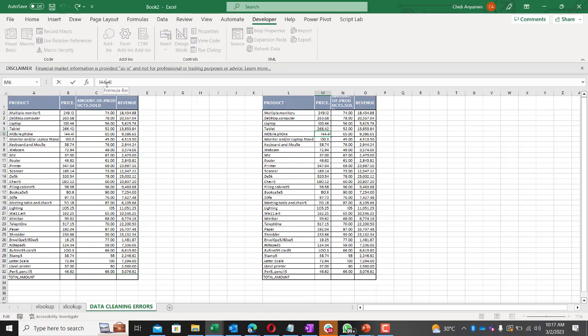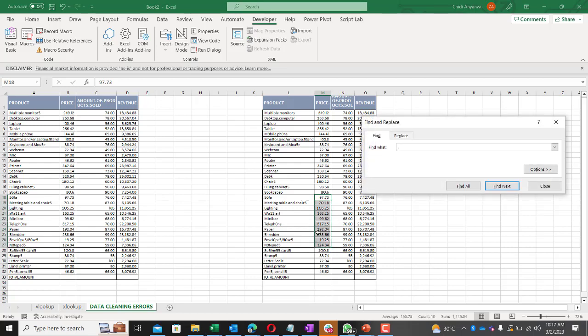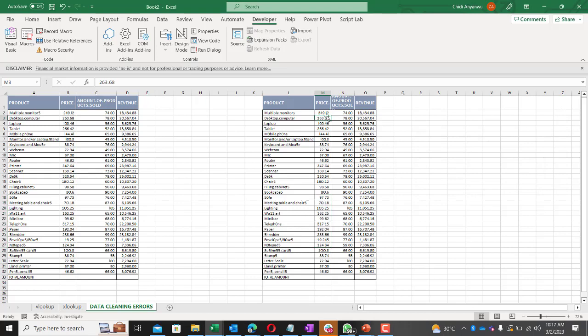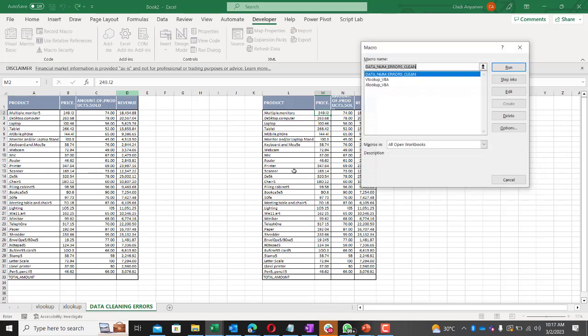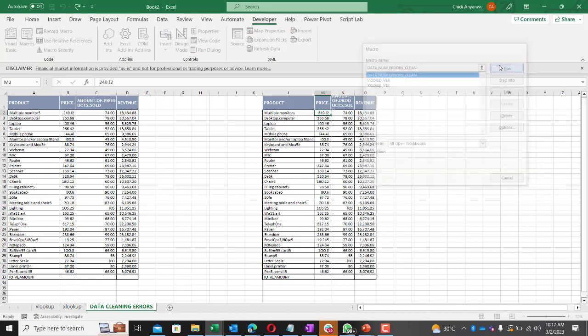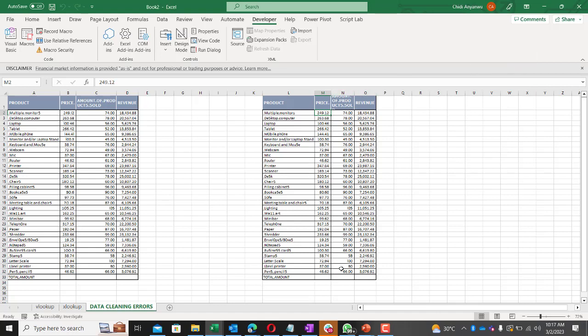And let's just say that I forgot a few decimal points here, and here. So you can simply just click this, remember error cleaner, and it'll clean everything like so.